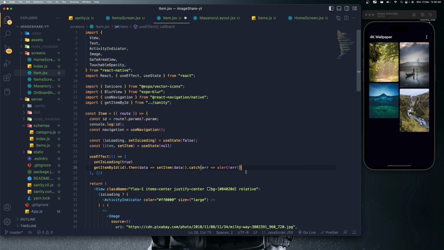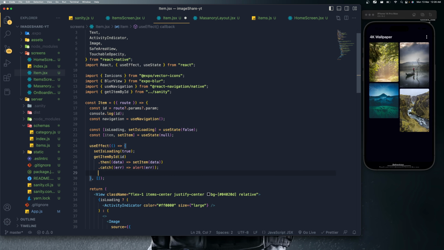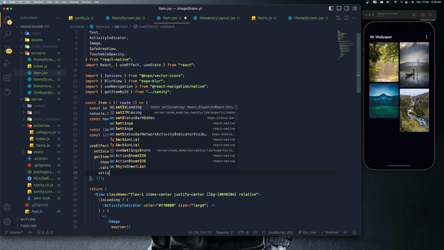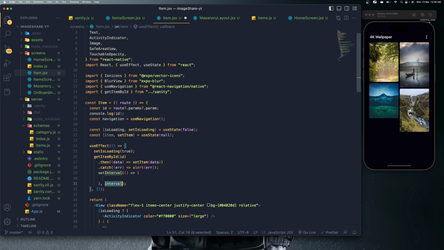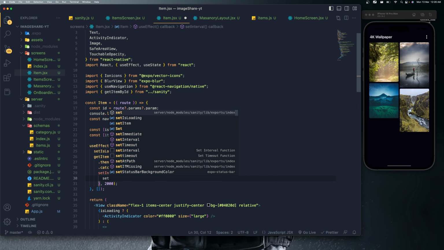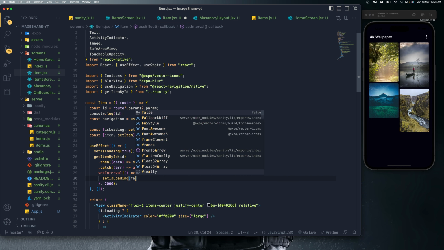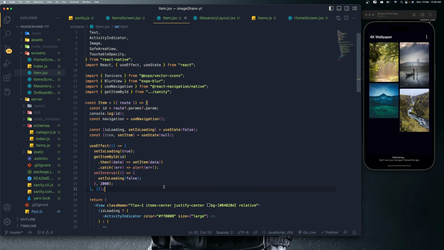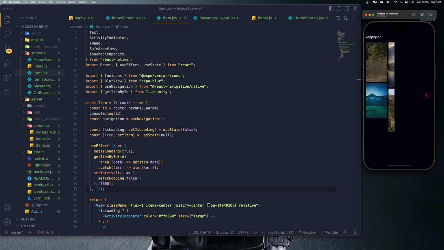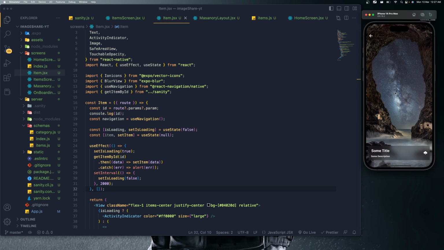Okay, once these things are done, we need to change set is loading, set interval 2000, and change this set is loading to false, so that state will get updated. And now if I click this, it will be loading, and it's showing still this image.